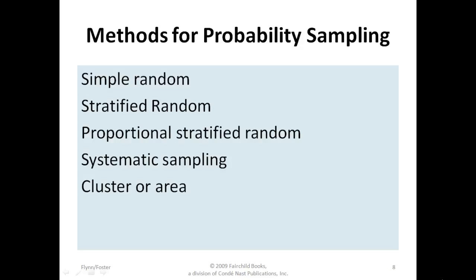Systematic sampling would be subjects that are selected on a planned sequential basis. This is where, as we talked about, you include every fifth person that walks through the door, you would survey them. Or every third customer approaching a cosmetic counter, you would survey them. And then last is cluster or area sampling, and it's often used by dividing by geographic areas. So it could be everyone in a town. You're going to sample everyone in this specific town, or you're going to interview everyone in a specific neighborhood.